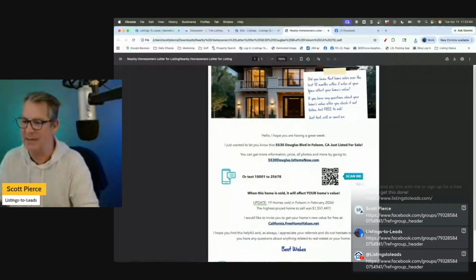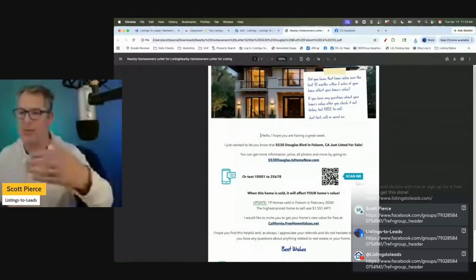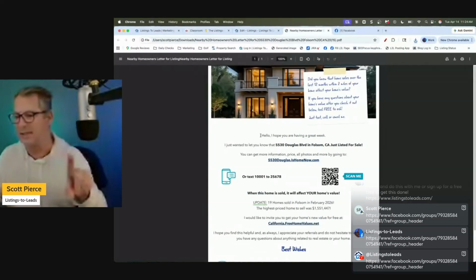So this letter, all you've got to do is download it. I can send it somewhere to mail, Zaire Mail, Mailbox Power, whatever mailing service I want to use. The only key when mailing this letter is you want the font, whether it's printed or done by hand, to look like it was done by hand. Mailbox Power, Thanks.io, Zaire Mail, all of these services have the ability to use a font that looks handwritten. And we want to make sure that we do it.